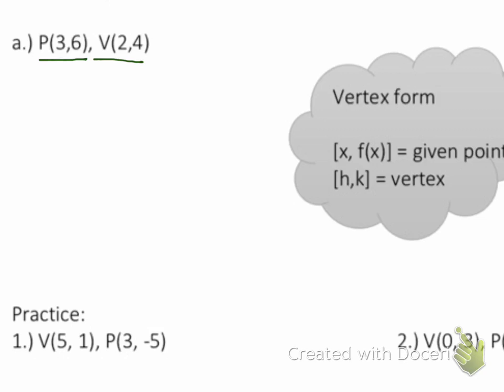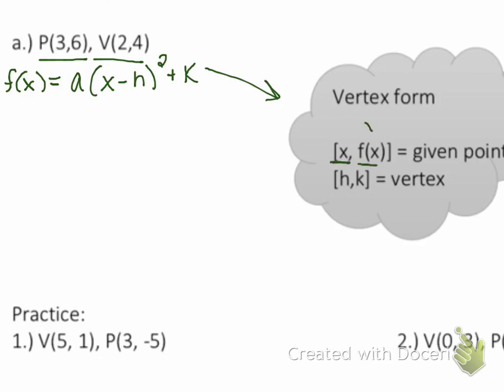So the first thing you want to do is I'm actually going to write down my vertex form. So I need f of x is equal to a times (x minus h) squared plus k. Now the more I write that, the more I'm going to memorize it. So like I said, over here, that's going to be super helpful. Your given x value and your f of x, remember f of x is also y. The given point, that's how we plug it into this equation here.